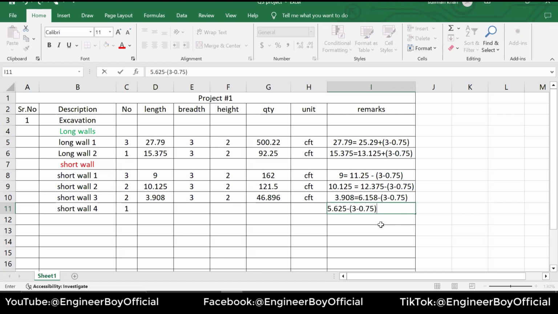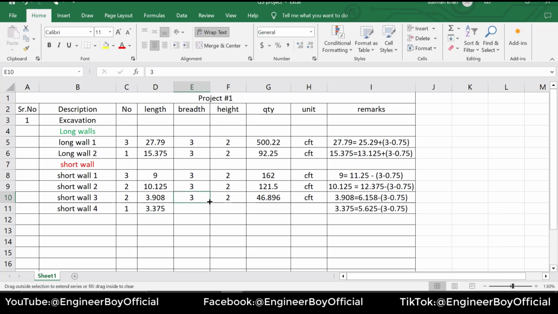Very simple. 3 minus 0.75 becomes 3.375. So this is the length of the foundation, 3.375. Now the width is the same, the height is the same, and the quantity formula can be applied, and that is in CFT.